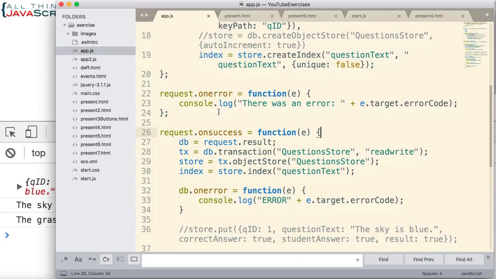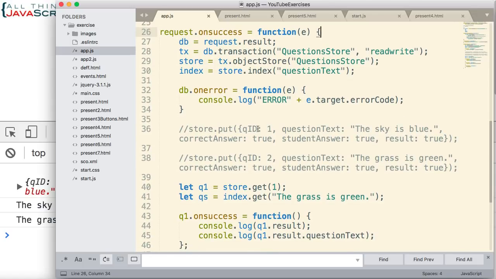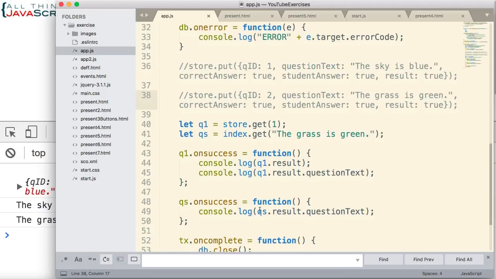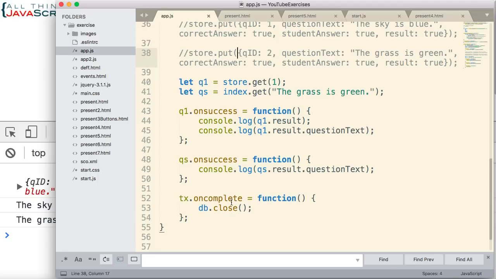If there's an error, you want to make sure you handle that. In the on success event, that's where you do all of your transactions. In order to be able to do that, set up the database, transaction, the store, and the index. And then if you're putting data, you would use put with the store. Getting data, you can use get with store or get with your index. And then you want to make sure you close the database when the transaction is complete.